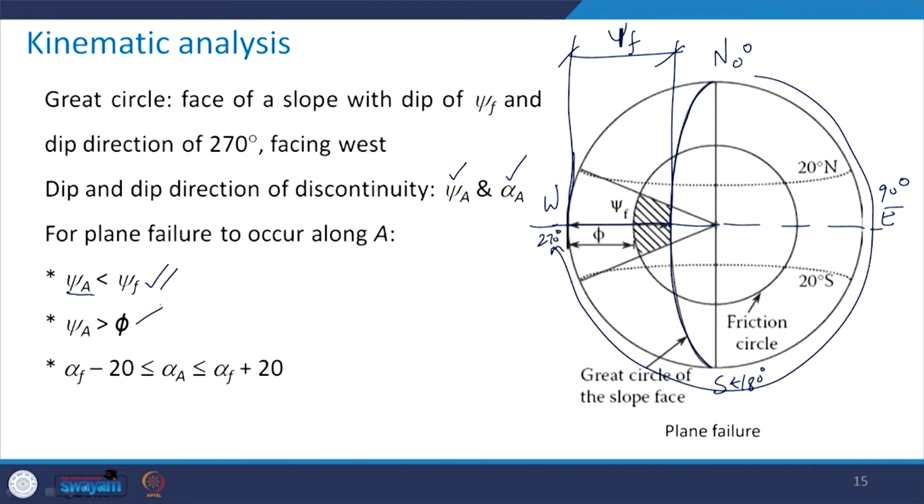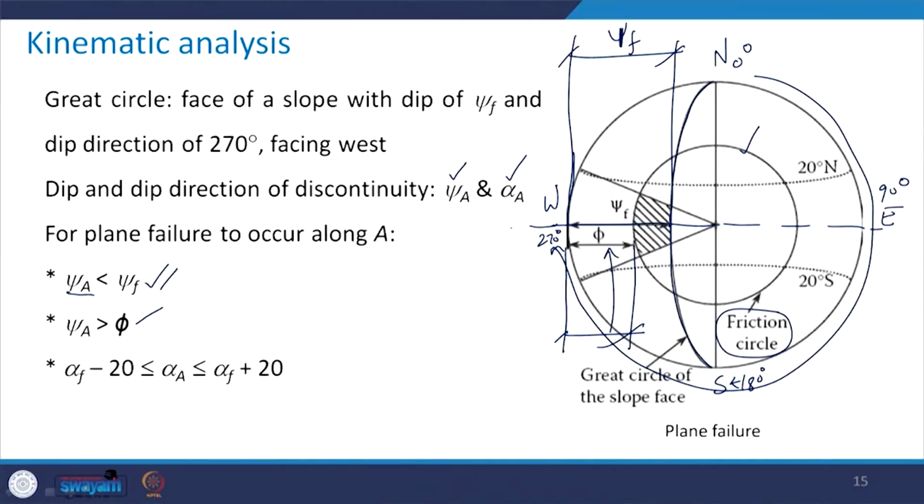Now, here you see how do we define the friction angle. You can see here a circle has been drawn, which is denoted as a friction circle. So, its distance from the reference circle, that is extreme most part of the reference circle, that is this distance is phi. So, that is how this friction circle can be plotted in this 2D plane. Then the third condition is that the difference of the dip direction of the slope face and that of the discontinuity should be less than 20 degree.